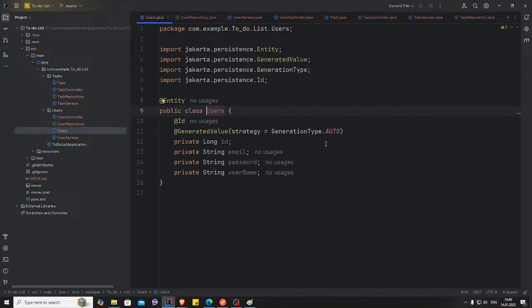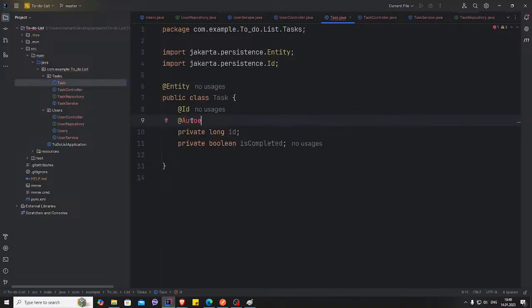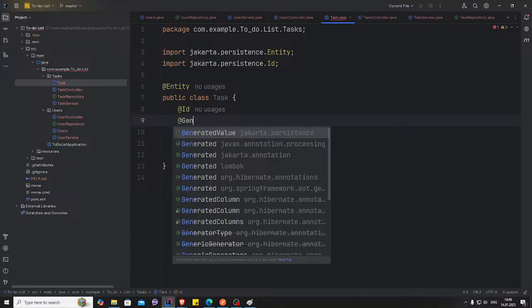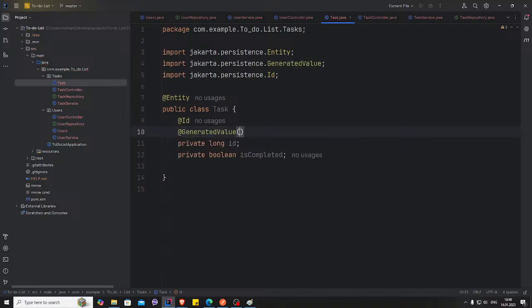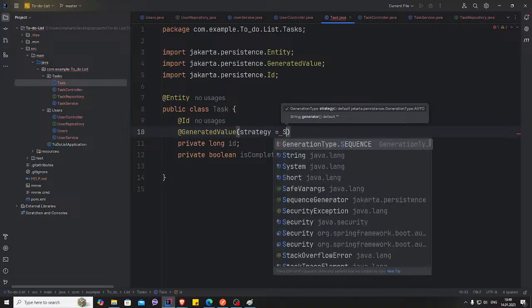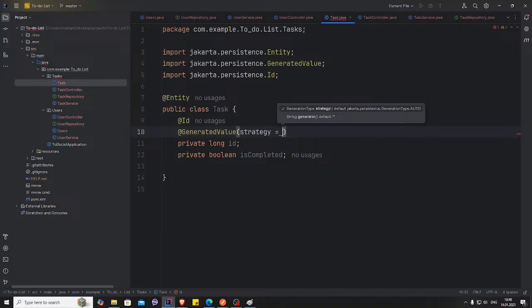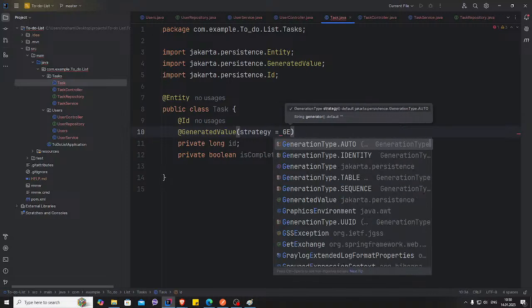Generated value and strategy type auto. Generated value strategy, we have strategy generation type. I think it's all capital because it's an unknown. No, okay. Generation type auto.